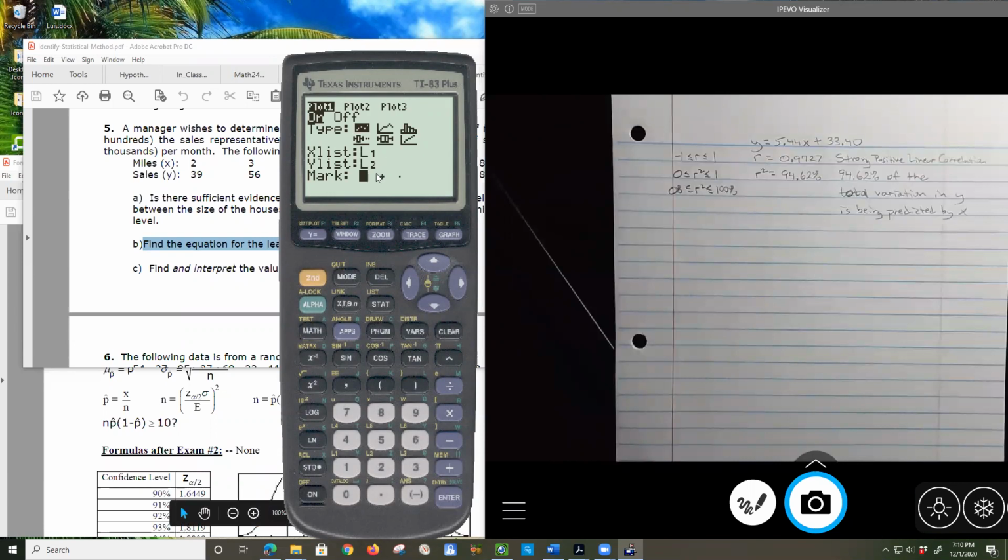Now, just like we did for box plots, what were the next 2 keys we pressed so we'll get a nice viewing window? Zoom and 9 for zoom stat. There you go. So those points look pretty close to the line, don't they? Well, we told you it was a strong positive linear correlation. But what's this total variation in Y business? Okay, so here's your Y-axis. So you can see the very largest Y value is up here, the very lowest is here. So that range of Y values, that's your total variation in Y.